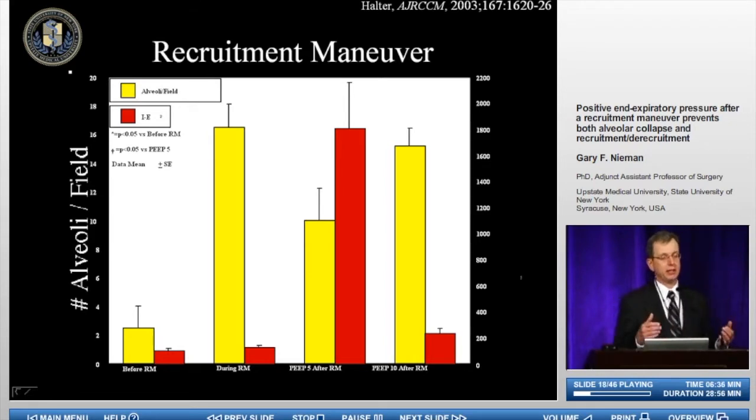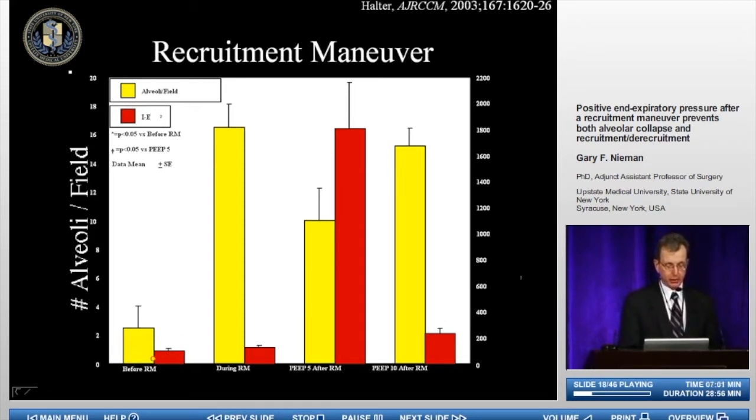All we do is take the alveolus, and we do computer image analysis of the alveolus at peak inspiration and then at end expiration. We measure the area of the same alveolus at these two points, and we just subtract the two. So the larger the difference in I to E, the more unstable the alveoli. The bigger the difference in size change from exhalation to inspiration, the higher the I to E, the more unstable the alveoli.